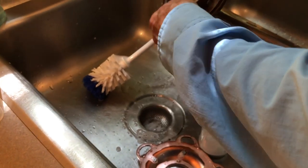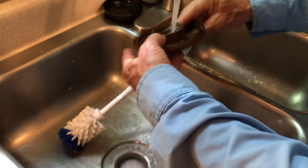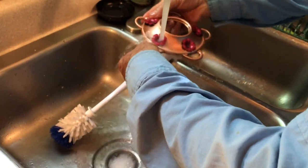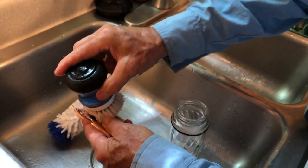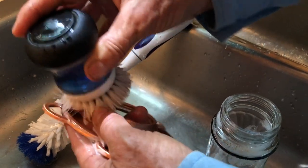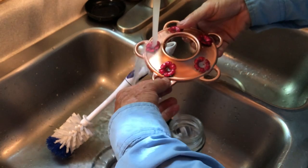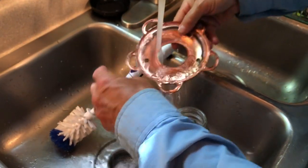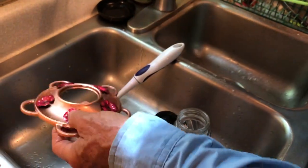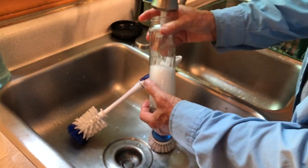You can also use a skinnier bottle brush to get in and around that. It's really important that you rinse all the soap out — we don't want to give these little guys indigestion, or even worse, from drinking soap. I'm going to jam the brush part down through the hole and scrub on the outside. The whole point of all this is just to make sure you're doing a really good job taking care of these little birds. They're taking care of our garden — they're not just nectar junkies, they're out there eating mosquitoes and other bugs, and they're a fine addition in terms of attractiveness and beauty to our garden.